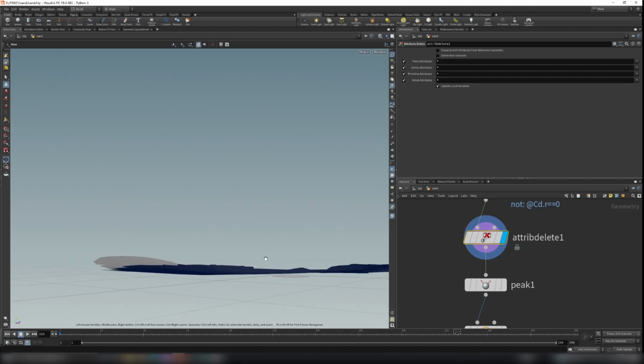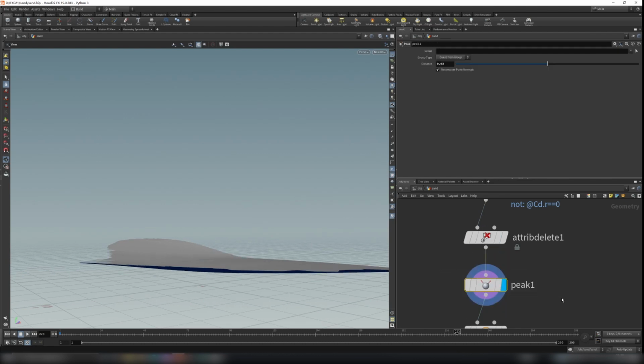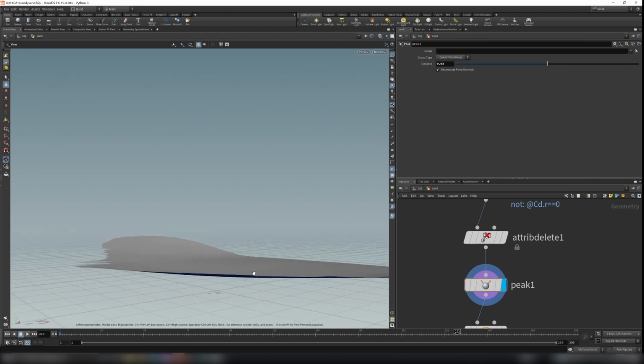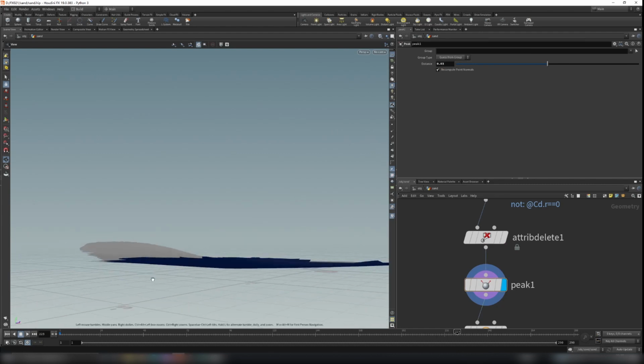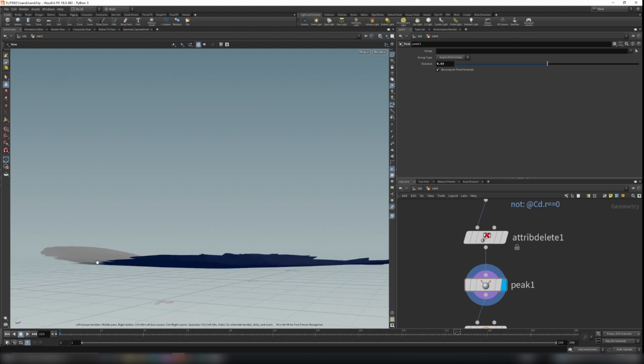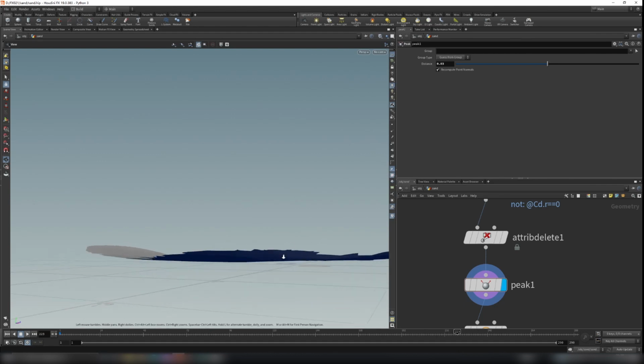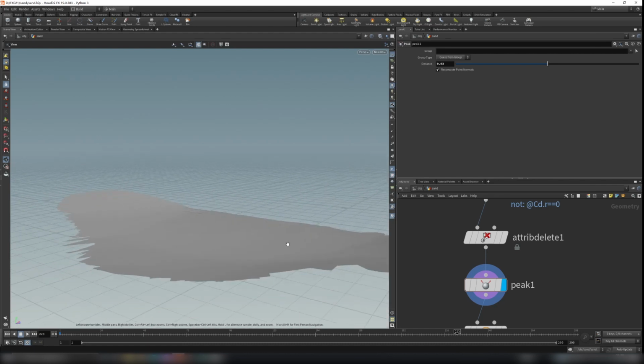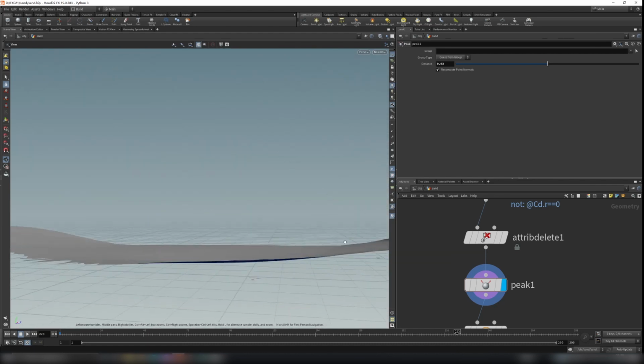I think it will cause some collision problems, so I just use the peak node to move it up a little bit, like 0.03, so our sand source will not collide with our terrain at the first frame.